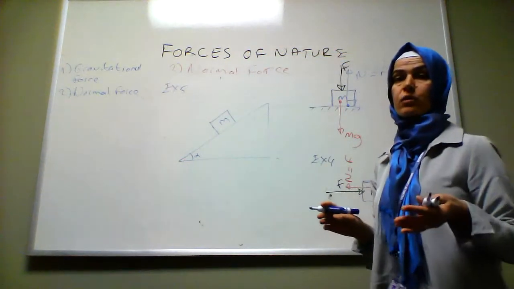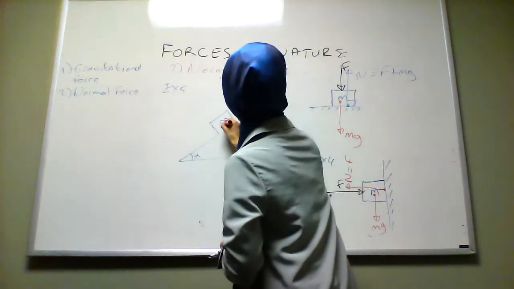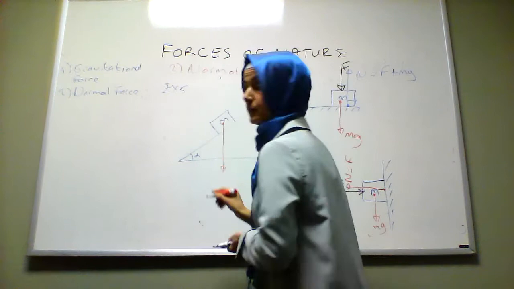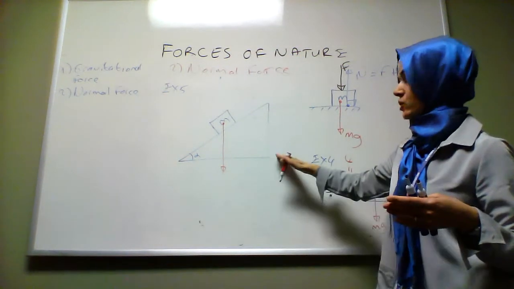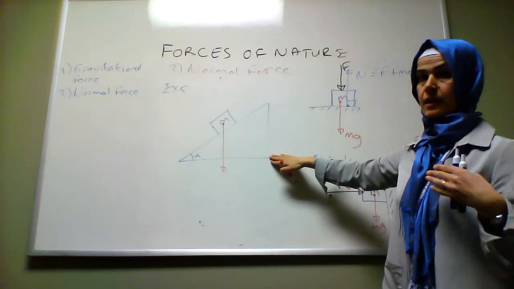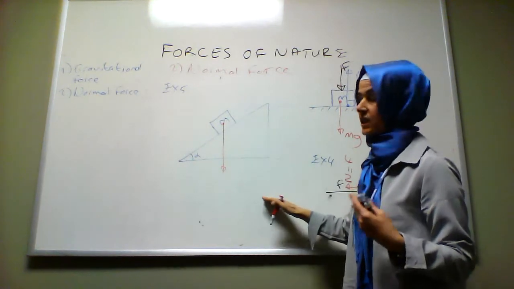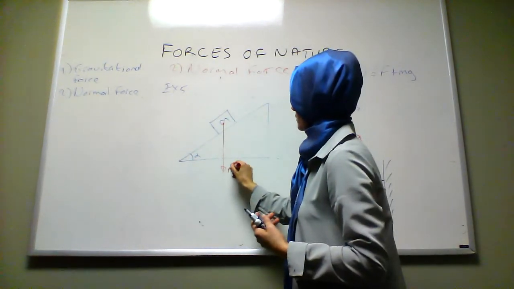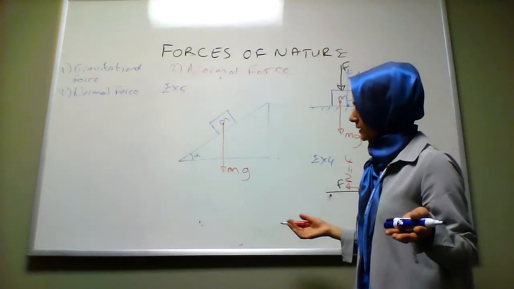Let's find what is the normal force on this surface. In the beginning, when we were talking about vector components and choosing a coordinate system, I mentioned this. Now we get to here. We are going to choose a coordinate system that is appropriate for finding the components of our vector here, which is mg, force. Force is a vector. Again and again I tell you that, and I'll keep telling you that.